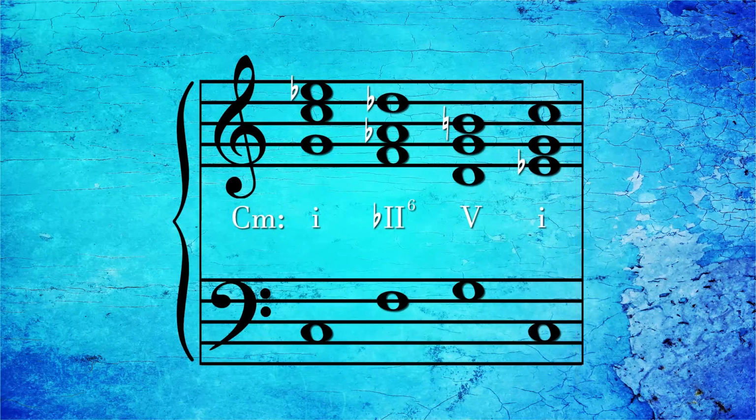One of the benefits or features of using a Neapolitan 6th chord is the chromatic surrounding of the tonic note. We see the D flat in the Neapolitan 6th chord is a half step above the tonic note C, and as the progression moves to the 5 chord, the D flat moves to B, the leading tone of C minor, a half step below the tonic note C.